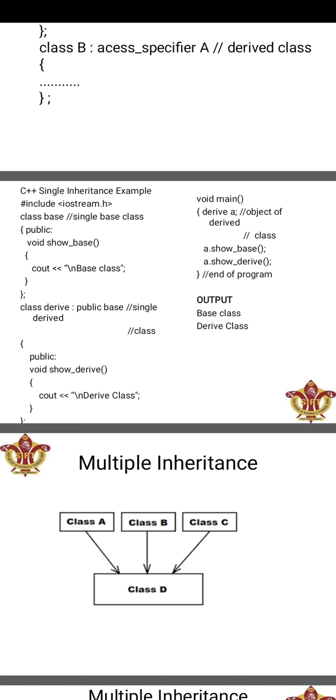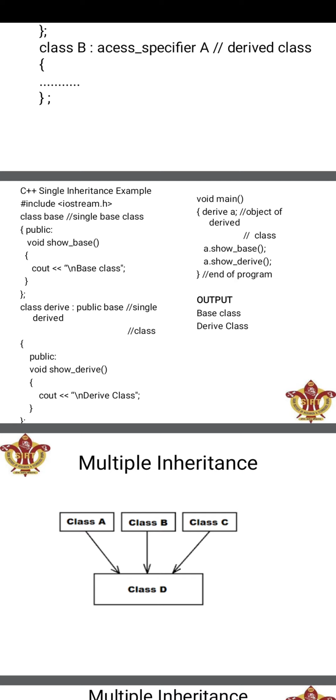This is inside the derived class itself. This is a derived class function. Now the base class function, that is void showBase, has also been inherited in our derived class. So now we have two functions in our derived class: showBase and showDerive. So if we make the object of the derived class, then we can access both of these functions together with the help of the derived class object.